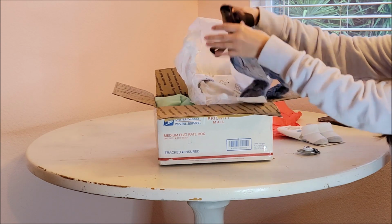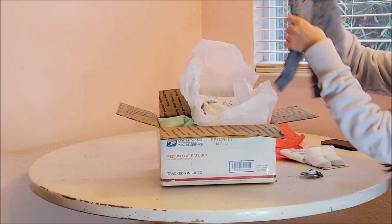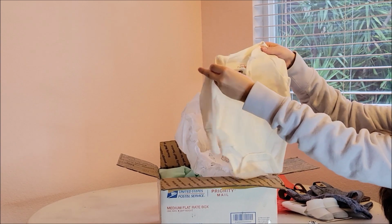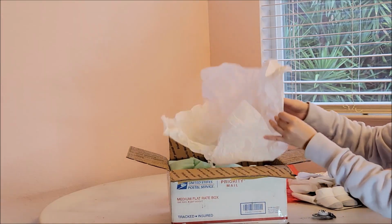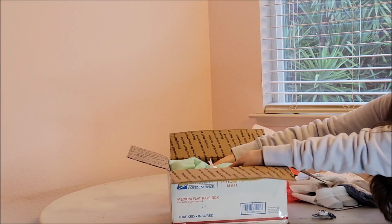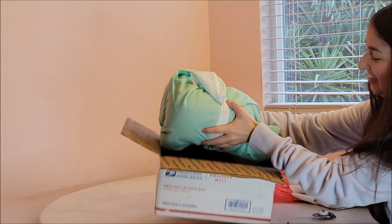Oh, I love the suspenders. Very cute. I don't have any of these for sure. Comes with the little thermal onesie. Very, very cute. This will be fun. The only boy in our collection, because you don't have any boys. I don't have any boys. Only Cabbage Patch Kid boys.